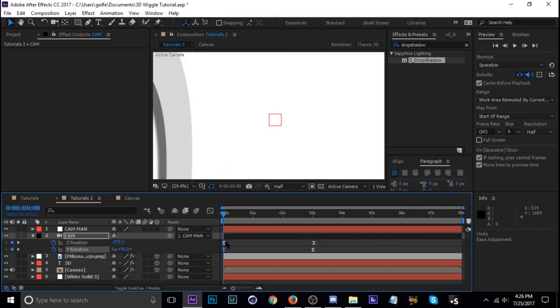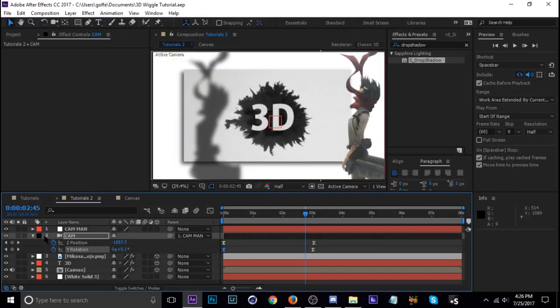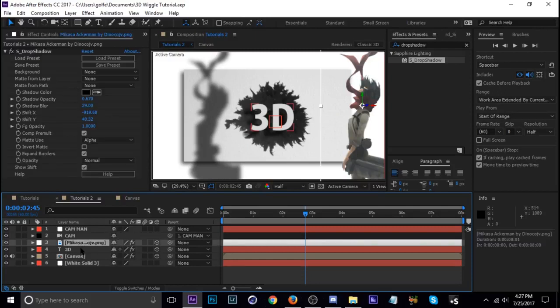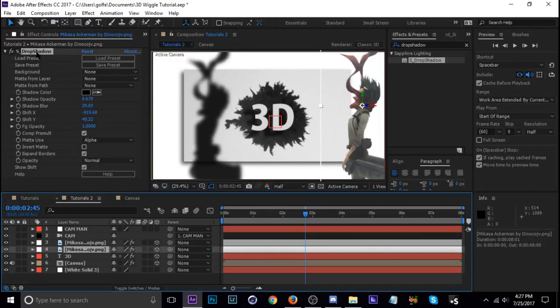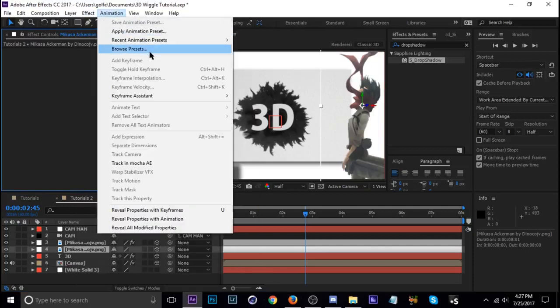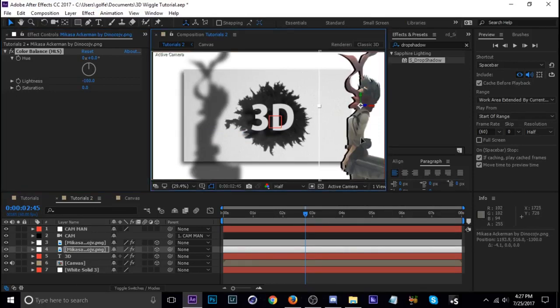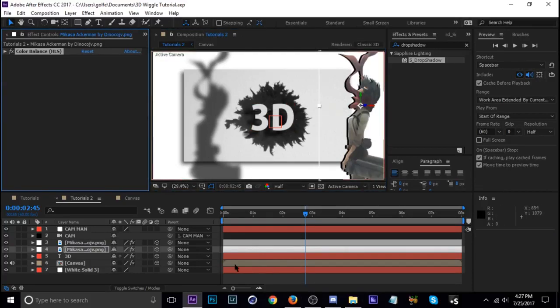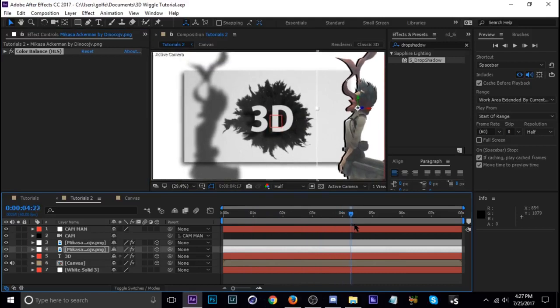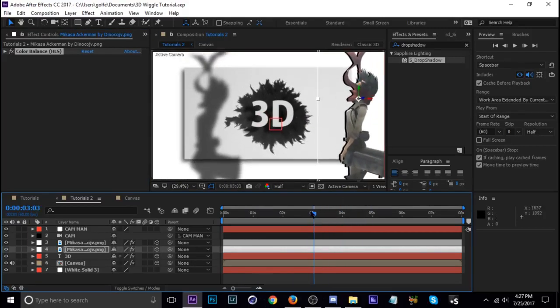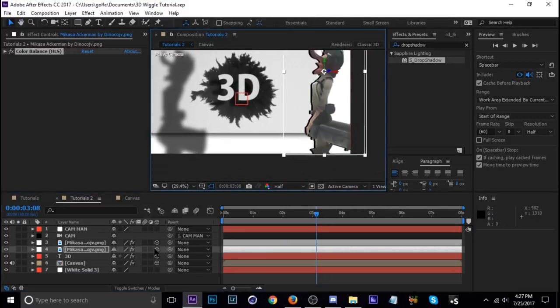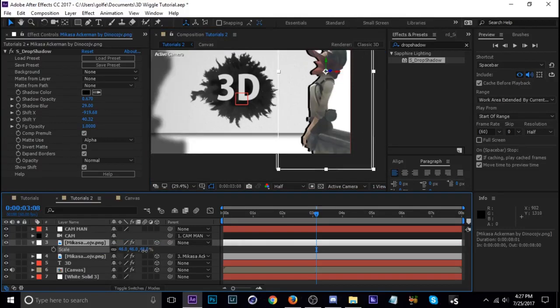I did do a couple more things to add detail to the scene. Like with Mikasa, I duplicated her and then got rid of the drop shadow on the bottom one, and I changed the bottom layer to a black version of her. So I changed the lightness all the way down and then just shifted her to the side like that. And that just adds another little bit of detail, a little more depth to the scene. And you can see she's kind of coming off of the and into the composition there. So I'm just going to scale her up too. Let's parent these. But yeah, that's really all there is to it.